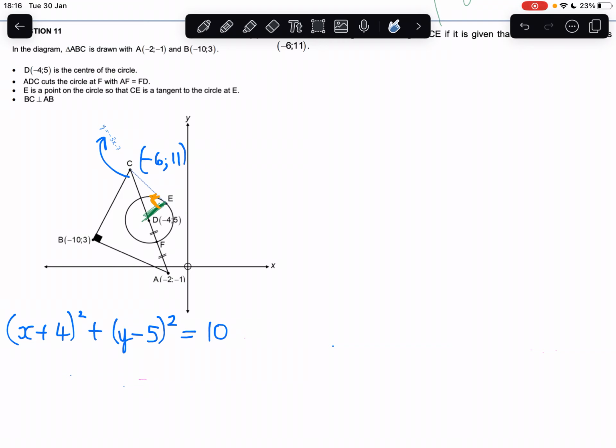Okay, let me complete my train of thought. So I was just saying, it would be nice if we could use Pythagoras up in here, right? We've got a right angle triangle. I mean, wouldn't that be lovely? So in fact we can. This is a radius, so we know the length, courtesy of this guy. And this we can also work out because we know the coordinates of C and we know the coordinates of D. We can use the distance formula, and then we can use Pythagoras.